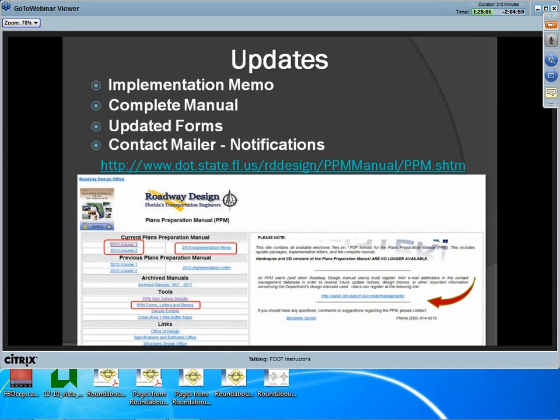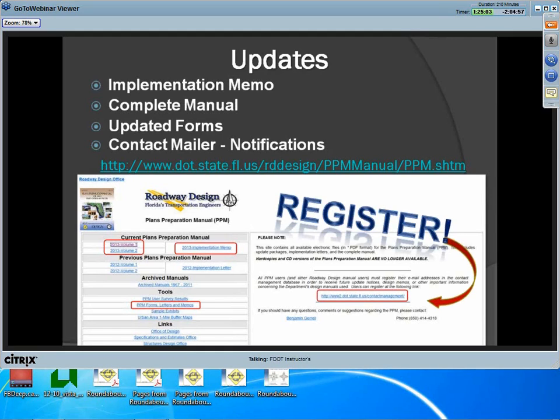In addition, training programs and courses offered by various offices in the Office of Design are made accessible to you through the link at the bottom of this page. And to ensure you receive notification of all updates or revisions, you can register on our website by entering your personal and business information and your areas of interest in the contact mailer.